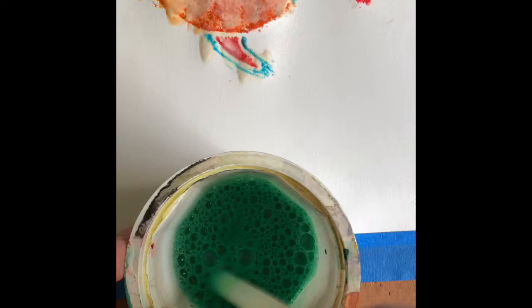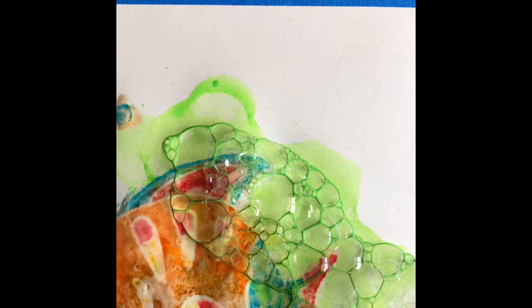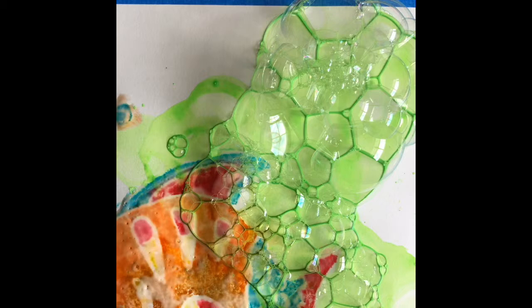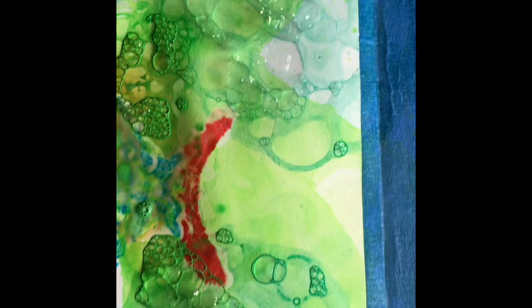What I'm doing — see these bubbles here? I'm actually literally blowing into this. And if you're working with children, be sure to emphasize blowing the bubbles. Don't suck in on the straw because the paint doesn't taste very good. I'm going to let those bubbles soak in and eventually pop. This second layer, I used the darker green and blew some bubbles to go over the lighter green, and now those are going to be popping and leaving their marks.